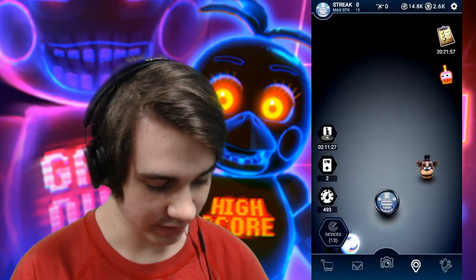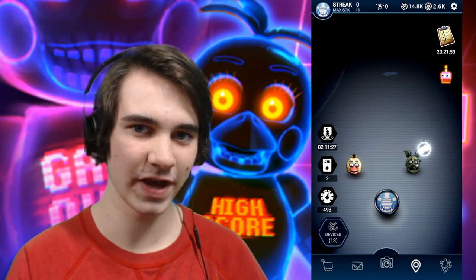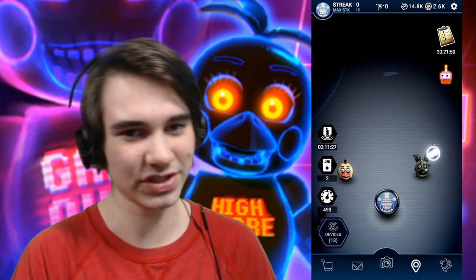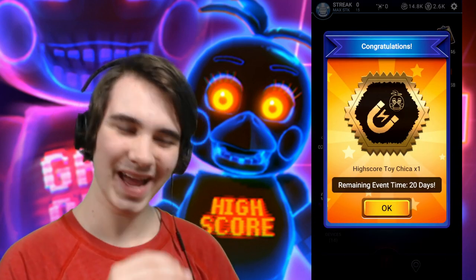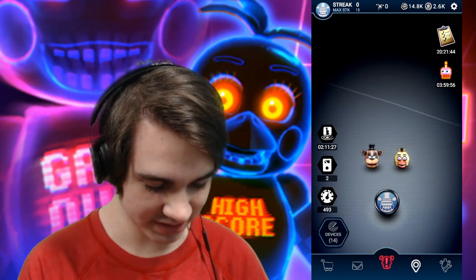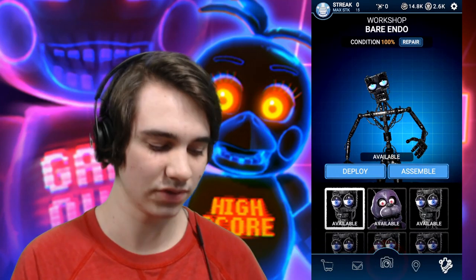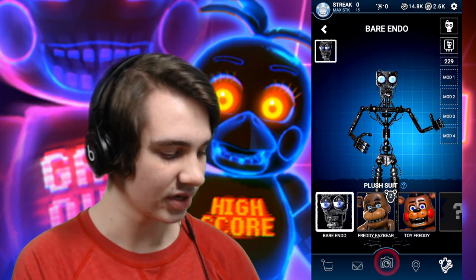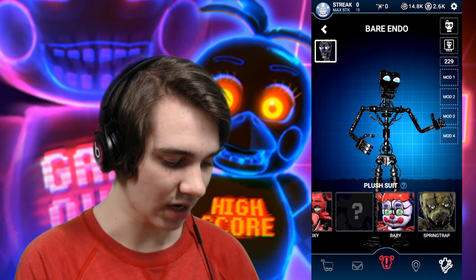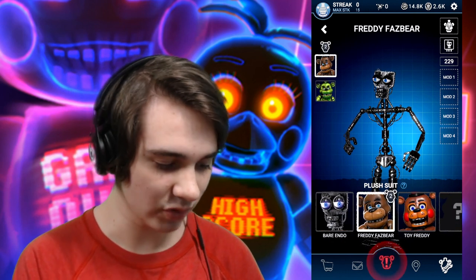Okay, so here we go. Stay safe. Yeah, so I already got the notification that it's high score Toy Chica, so that's not gonna pop up. But let's have a look at this. Ooh, okay, I'm really digging that lure. That's nice. That's real nice. So yeah, this is not a result of the workshop. This is just my own doing because I wanted to test it out. But here it is. It's got a whole new layout, and it looks pretty fresh. It looks pretty clean.